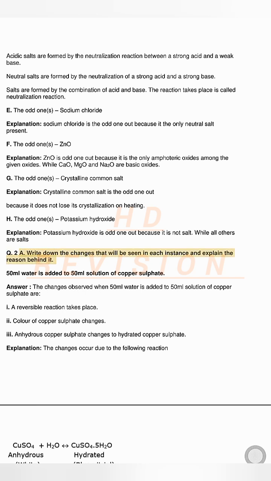Q2. Write down the changes that will be seen in each instance and explain the reason behind it. 50 ml water is added to 50 ml solution of copper sulfate. Answer. The changes observed when 50 ml water is added to 50 ml solution of copper sulfate are: I. A reversible reaction takes place.